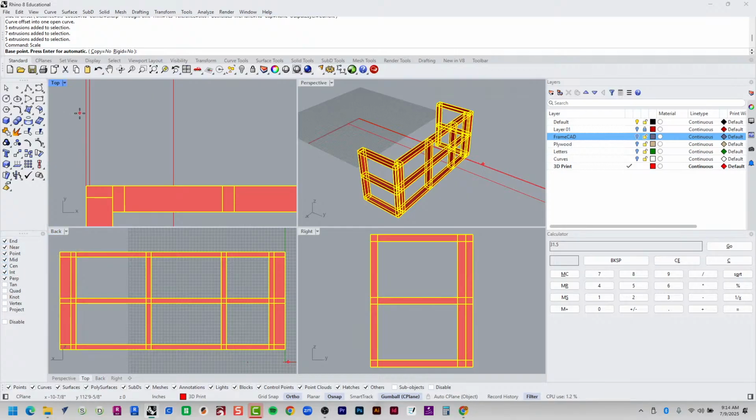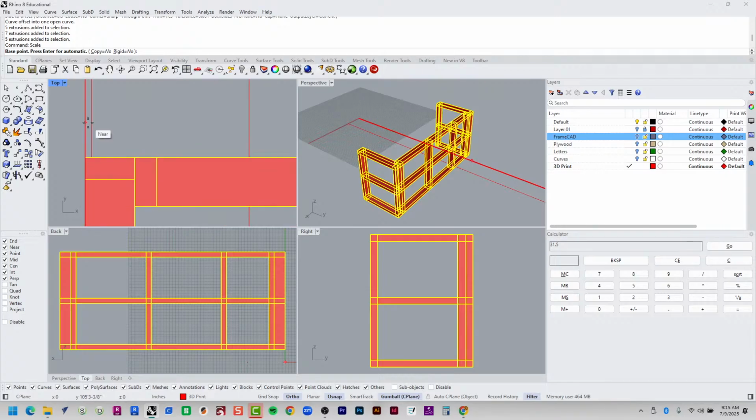And my base point, I'm going to choose a near point on that first line on the left. Okay, so I'm going to zoom in a little bit tighter so you guys can see that. I am on the near point, which is really just any point along that line, but it's touching that line. I'm selecting a near point on that first line. That's my base point. Click.